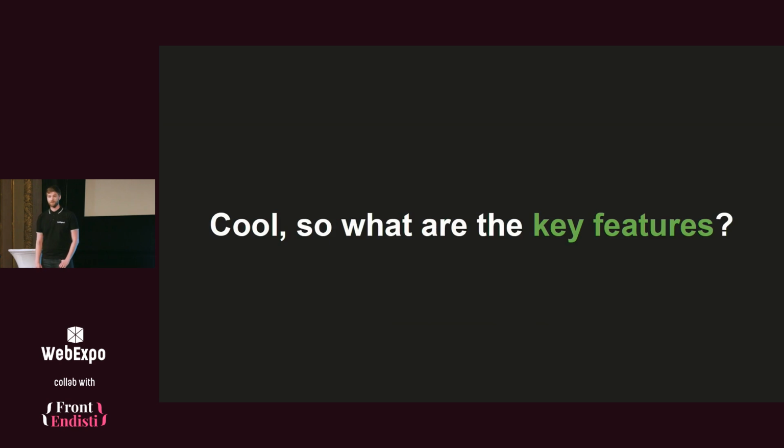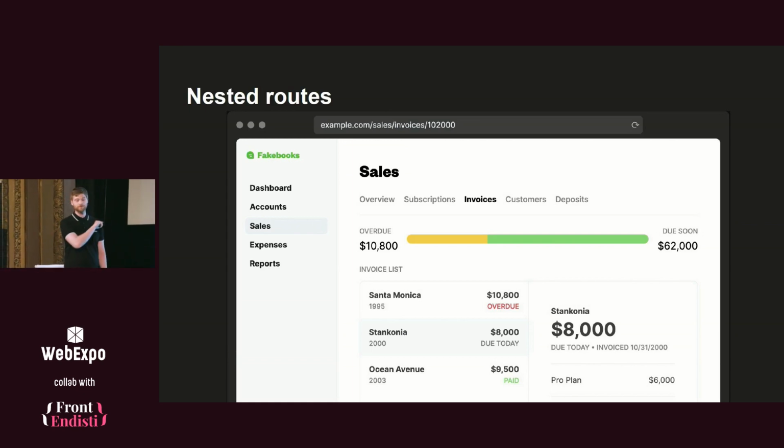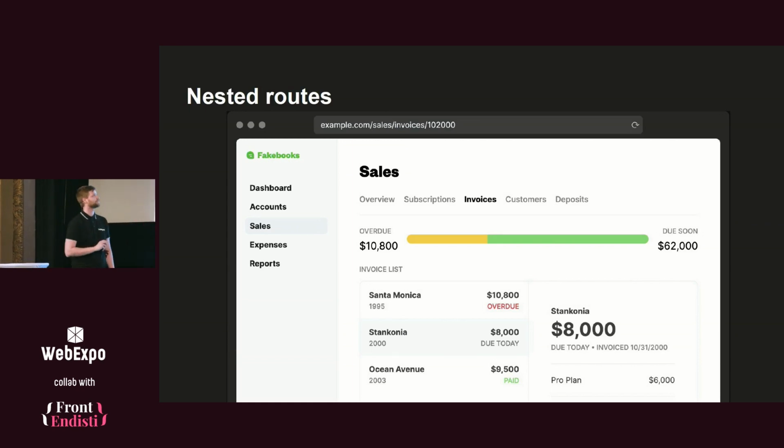So, who created it? Nice, done. And let's dive into the key features, actually. So what does Remix offer? So the major thing is nested routes. And basically, in order to explain the nested routes, I actually stole a website that they have on their website, for inspiration. And you probably know it even from React Router. This is actually the core feature of React Router as well.